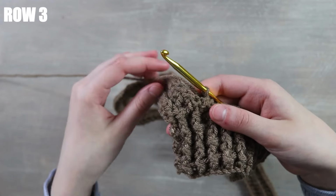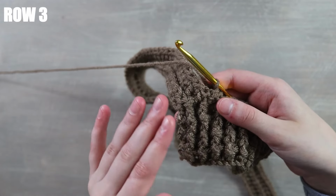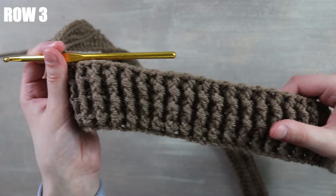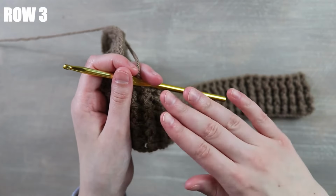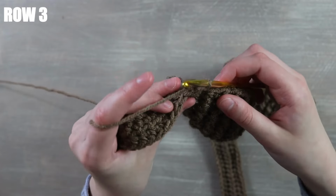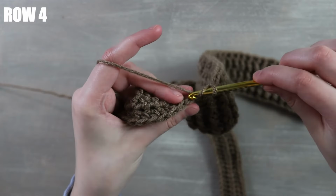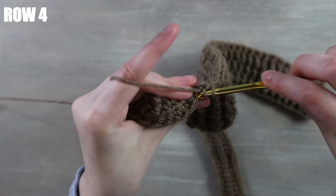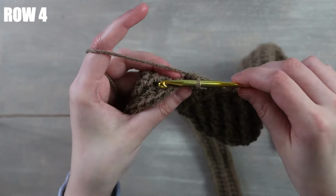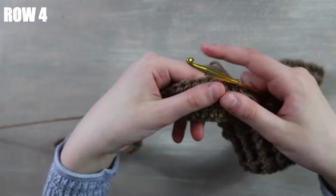So now to continue this pattern, we're just going to repeat those last 2 rows that we did, aka row 2 and row 3, the row we just did. And you just want to continue doing that until you have worked all the way down your border. But I'm going to do a few more rows with you guys. So just to continue our pattern, starting into the 4th stitch, or skipping 3 stitches over here, we're now going to work back loop half double crochets into each stitch all the way down our work, just like that. Again, just starting into that 4th stitch and then just working back loop half double crochets all the way down here once again.